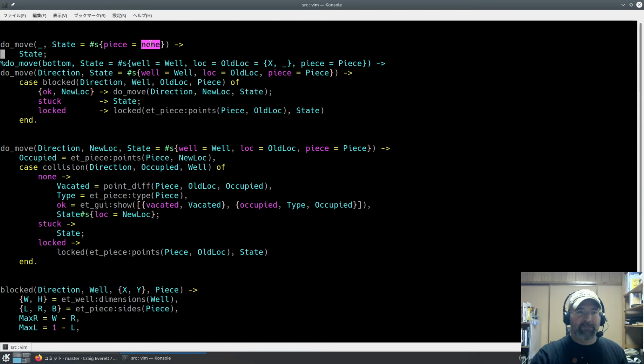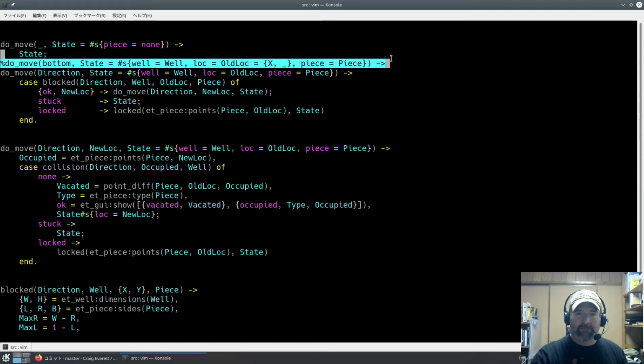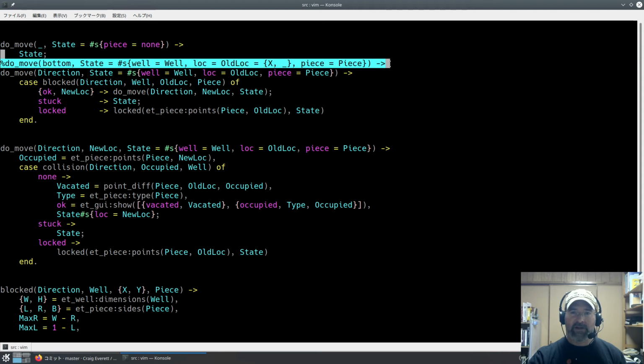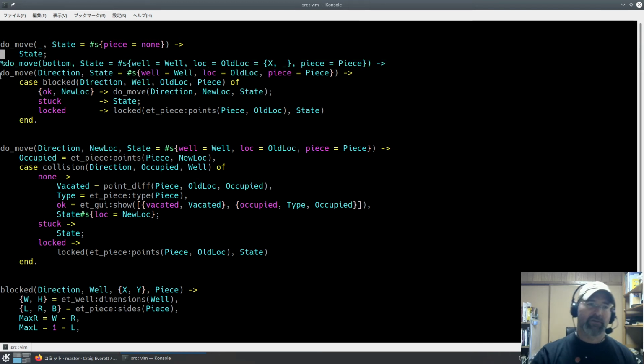So if we don't have a piece, we're going to ignore it. Okay, and then I've got a commented out thing here. If the motion is bottom, which we have not implemented yet, and that's why this is commented out. It's to remind me to implement this. We have motion left, motion right, motion down, right? We also have motion bottom, meaning that it's a hard drop. If the user hits spacebar, the piece should immediately go to the bottom, right? That move is not implemented yet, so this is just commented out for now.